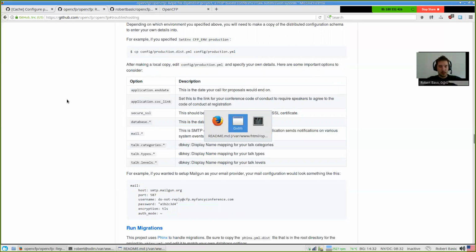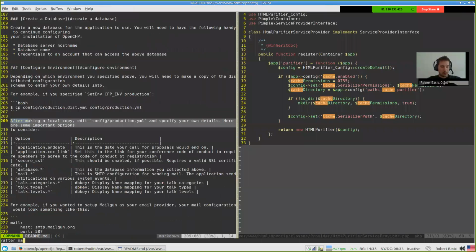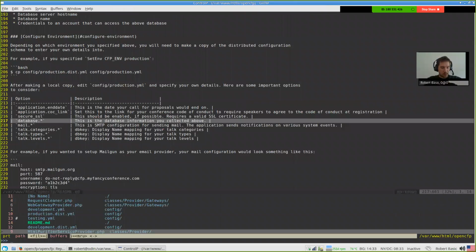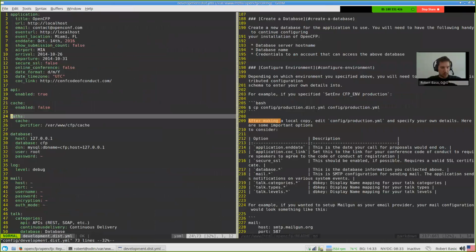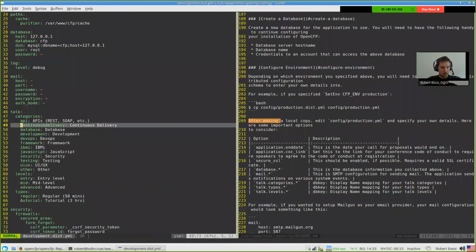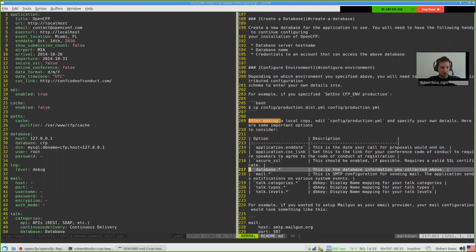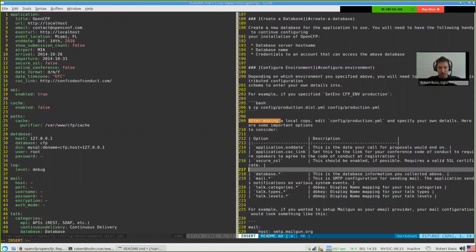So this is after making, there we go. 221. Let's have it after application. Oh, this is like, no, it's not alphabetical. Things like that. So let's have it for database.